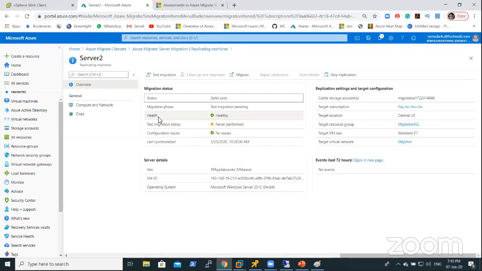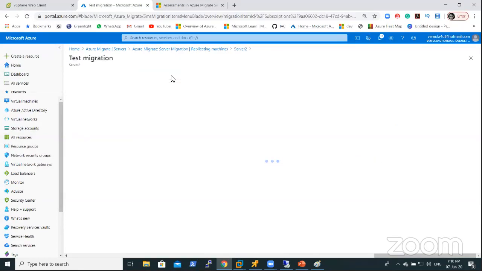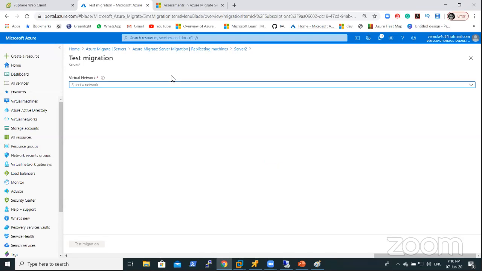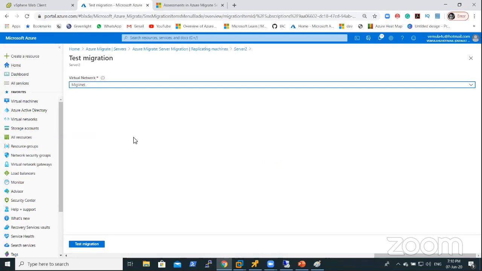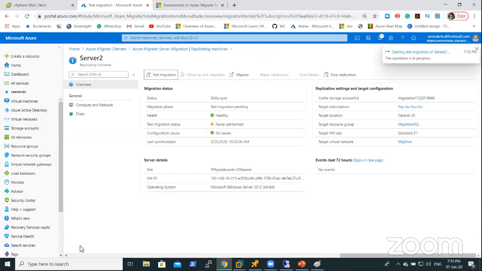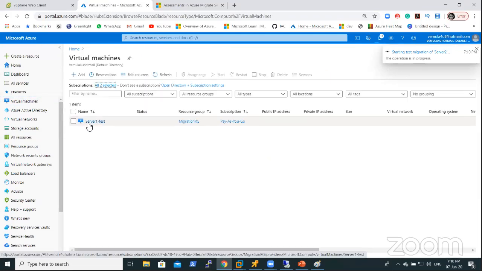And then you see here an option called test migration. Click on test migration. And it will ask you to select the VNet where this test migration VM should sit. Then it creates a virtual machine. So what it does is it creates a test virtual machine like this.